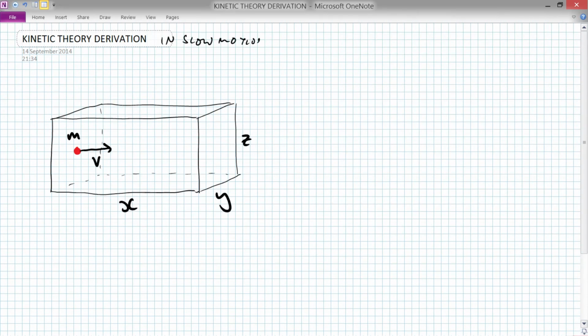So basically I'm going to go through that derivation again a bit more slowly and try and explain all of the steps so that you can follow in your own time and get hold of this. Because this is really big and this came up last year and I think you need to know how to do this.